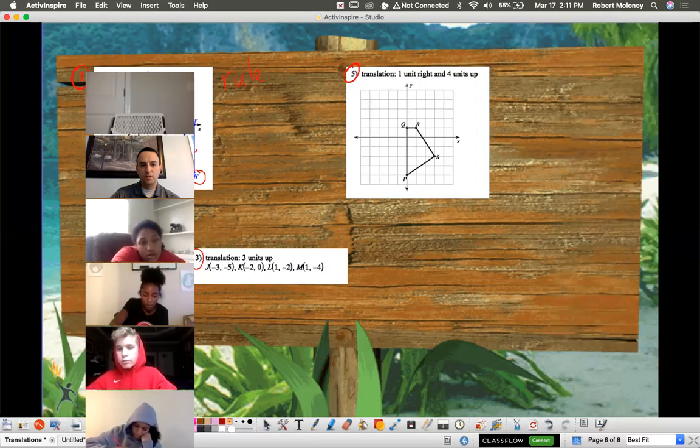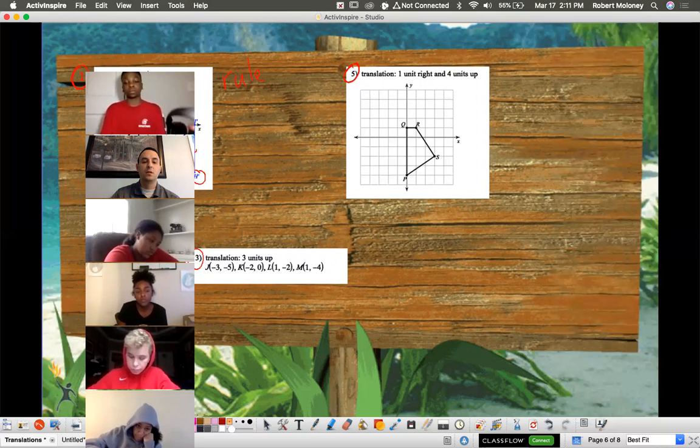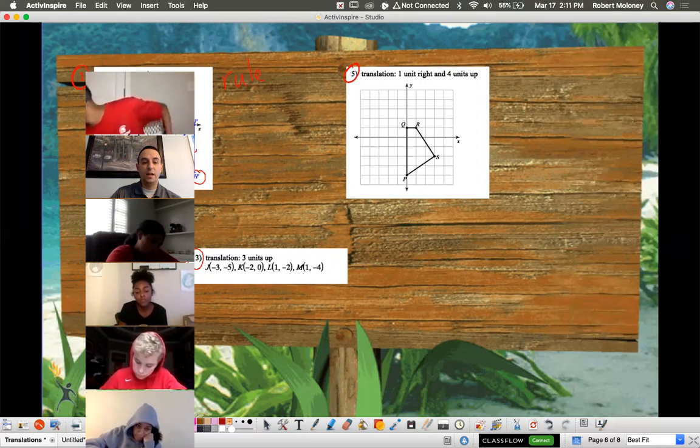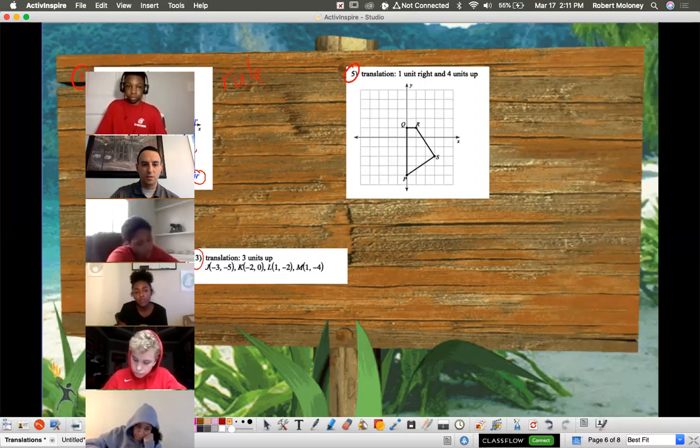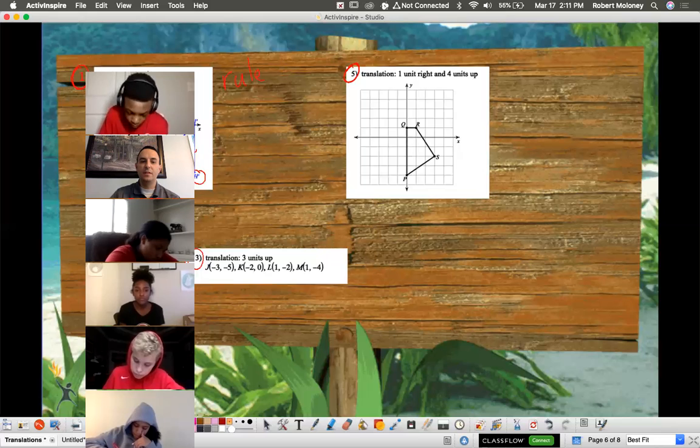It moved right. How far? 7, I think. 1, 2, 3, 4, 5, 6 places. Oh, 6, my bad. So there are 2 different ways to write it. It moved right 6. You can simply write it in words. You don't count the H part. You just count from that point to that point.